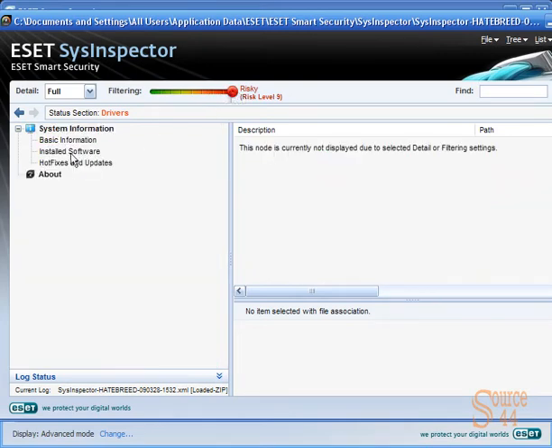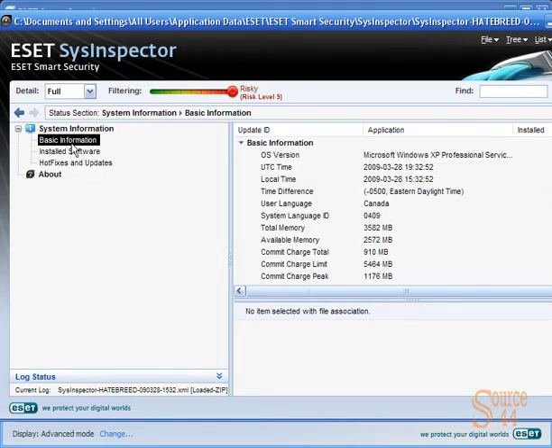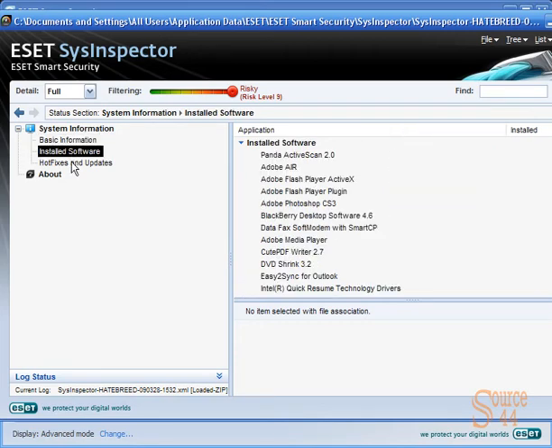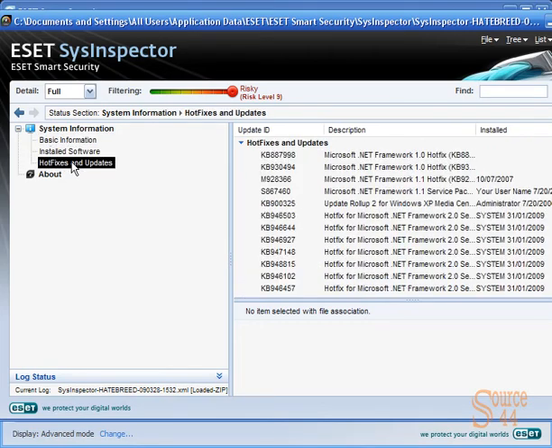And you can also change your filtering by risk. So for example, if you wanted to see stuff that's at risk level 9, as you see up above, you'll see that it will actually bring and shorten that list down. It'll show you what hot fixes you're potentially missing, and updates, and so on.